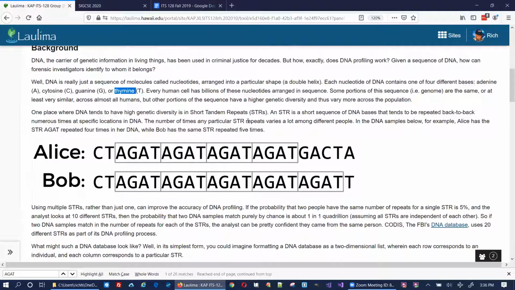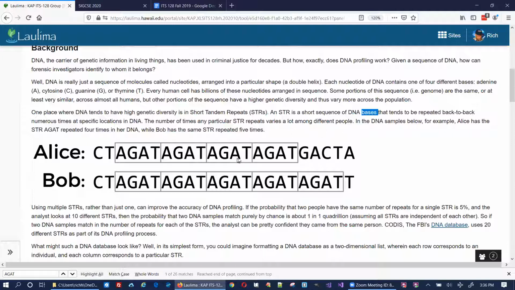Now, these short tandem repeats are sequences of these DNA bases that tend to be repeated back to back, and the maximum length of the repeat varies a lot among people.